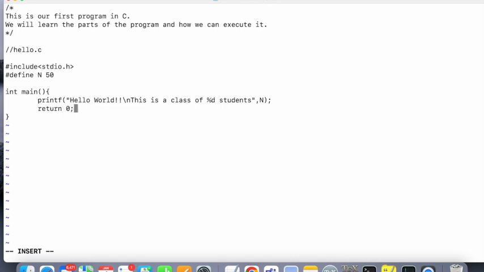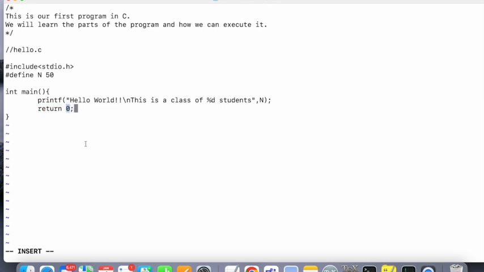Now the purpose of this return 0, this keyword return here, is to return the value 0 to the calling function. Now in case of C programming language, when we try to compile a particular program, it is the operating system who calls the main function. So main function is always called by the operating system, and here we have considered the returned type to be an integer, and we are returning an integer value, that is 0 over here.